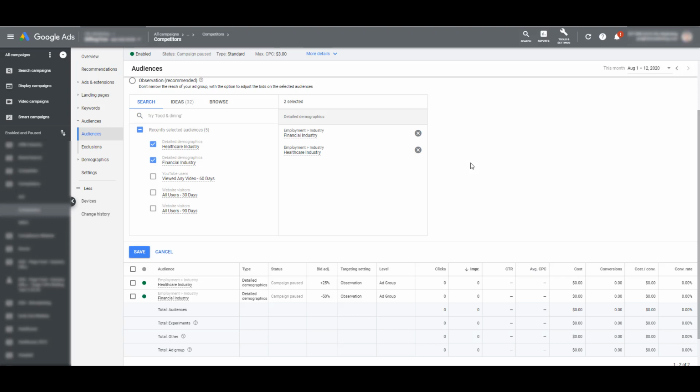Now, when we're using audiences for Google search, yes, this is just one version of RLSA, a remarketing list for search ads. And when you're using audiences on search, you need to have at least 1,000 active users every 30 days for that audience to be eligible for your search campaigns. But if your ad accounts are getting a lot of traffic and you're seeing certain subsets or certain detailed demographics performing a lot better than the others, you may want to consider breaking these audiences out into their own ad groups or possibly campaigns to better control the budget.